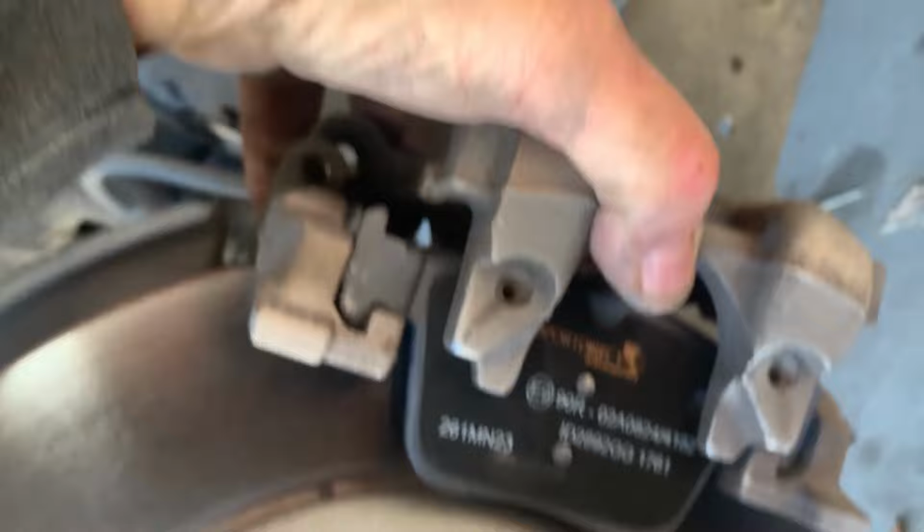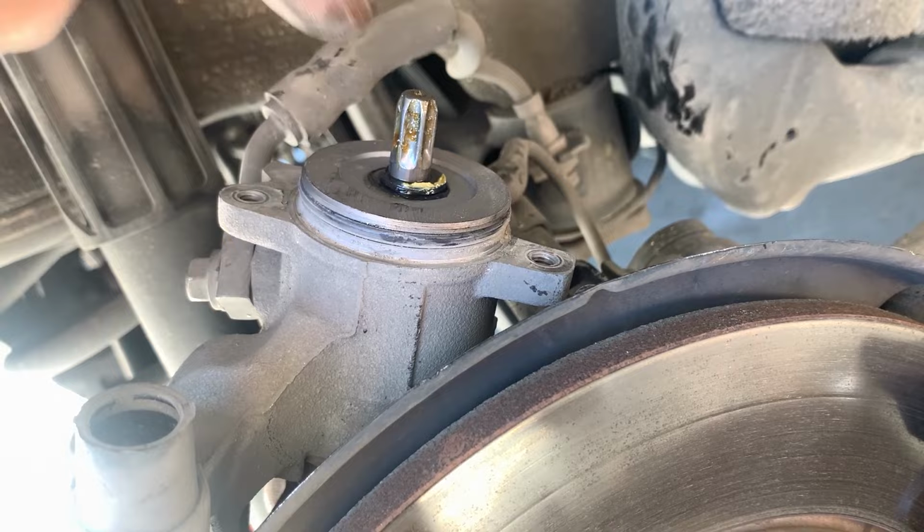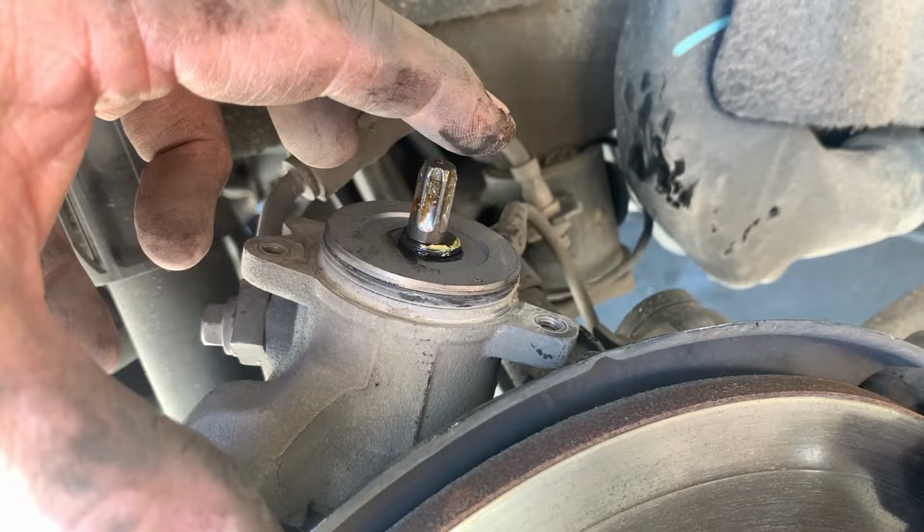So now, before you get crazy, put your parking brake module back on. Just screw it back on. Clean this area here. There's an O-ring. If you need to, put a little grease on it. If there's not grease here, put a little grease on there, but get that all nice, squeaky clean, and then just screw it back together, and you're ready to get this thing screwed on.